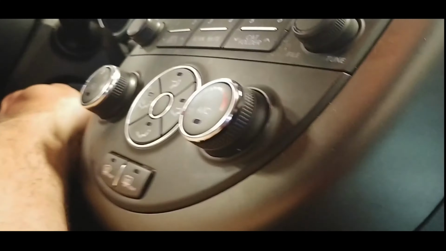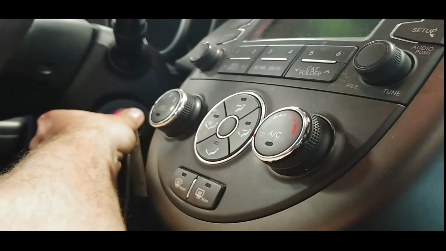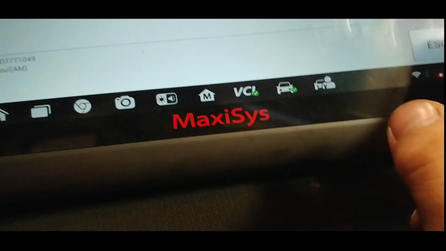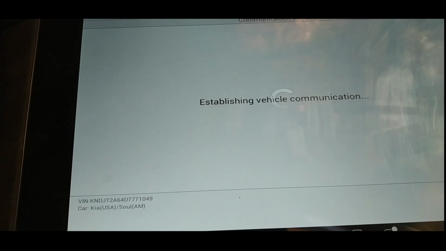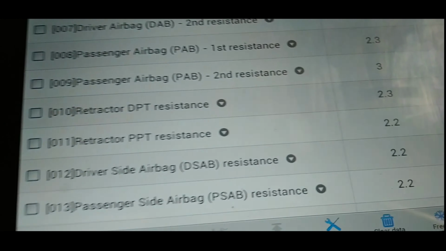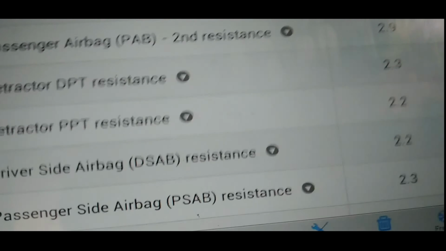Cycle the key, roughly 5 seconds, come over to the data, press escape, go back to current data. And as you can see, we got 3 ohms on that now. And if we start it, our light should go out.